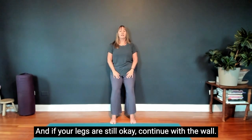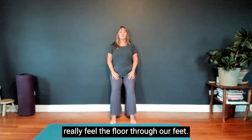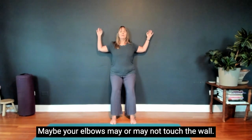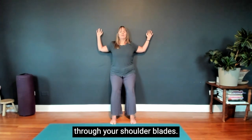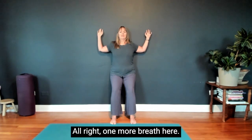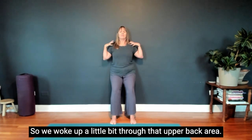And if your legs are still okay, continue with the wall sit, maybe even deepening into it. So we really feel the floor through our feet. All right, then take your arms out to the sides again. This time, bend your elbows. Your elbows may or may not touch the wall. See if you can get your fingertips to touch the wall. And breathe, broadening out through your shoulder blades. And if your fingertips don't touch the wall, no problem. One more breath here, and then let that go. So we woke up a little bit through that upper back area, right?